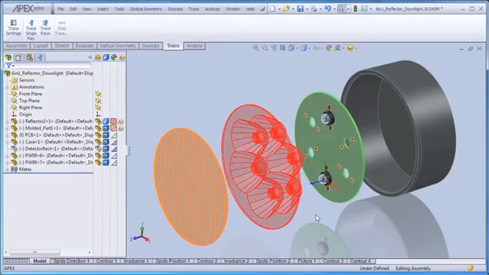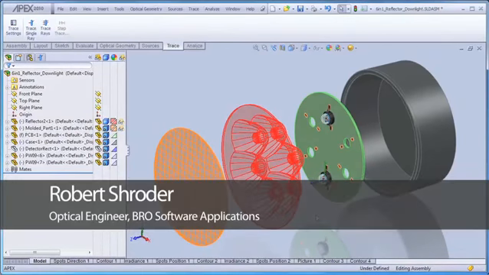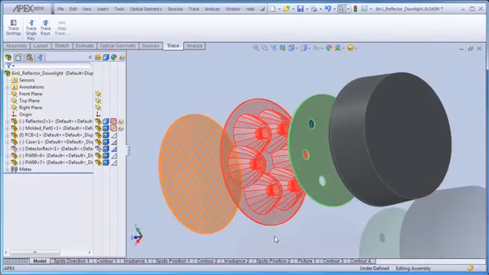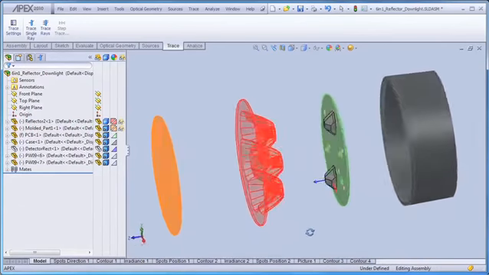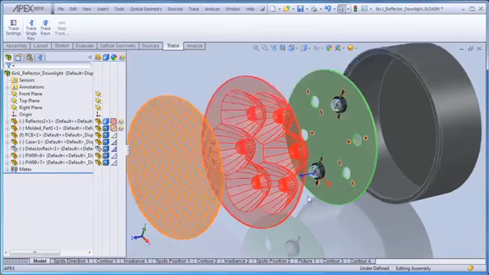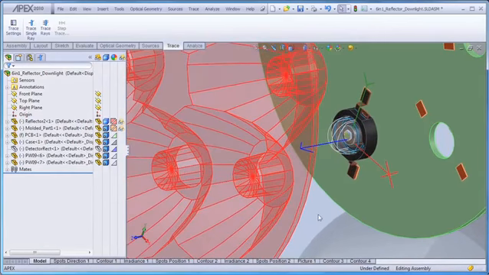Let's look at a simple example of an LED lighting system that might be used for something like recessed lighting or downlighting. In this case, we can see there are 4 components to our system. We have a printed circuit board with 2 LEDs mounted on the board. And we'll zoom in and look just a little bit at the LEDs.